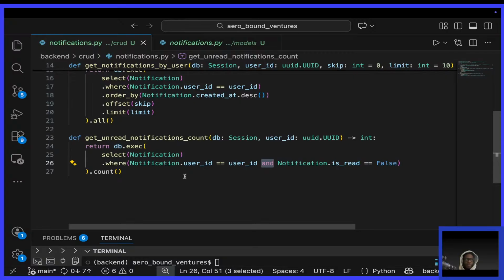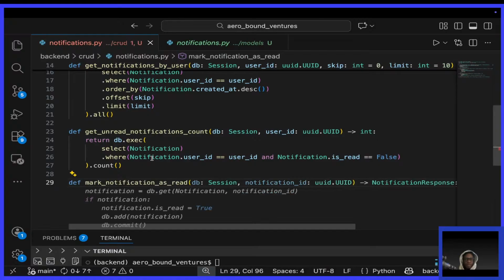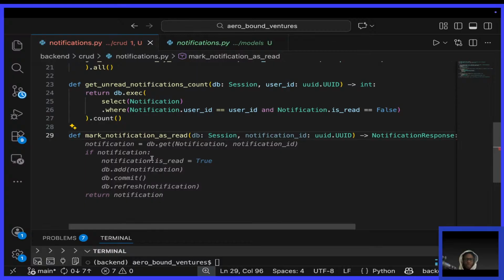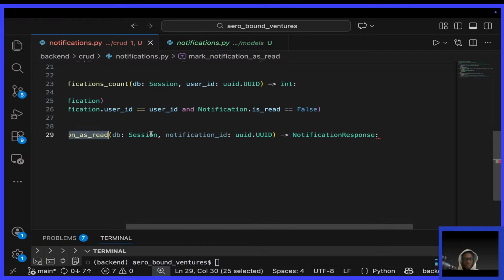What else do I now need to do? So another operation can be marking them as read. Like you can see AI is suggesting, I will say mark notification as read, takes in the database session, the notification ID, which is a UUID. Now it's getting it correct.